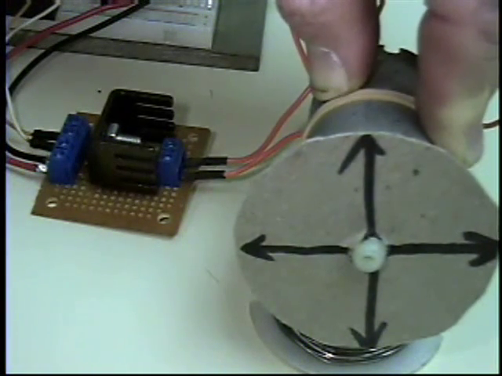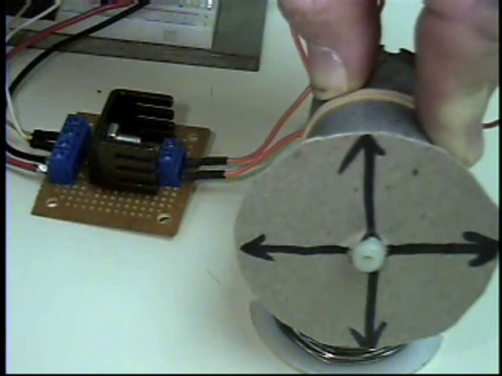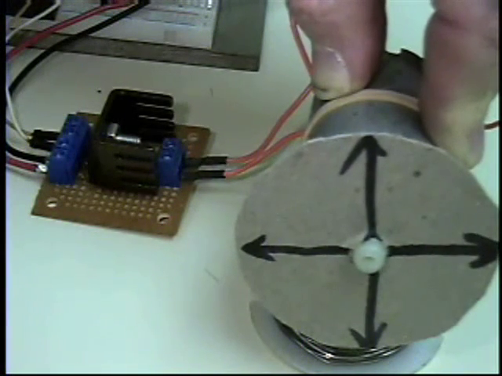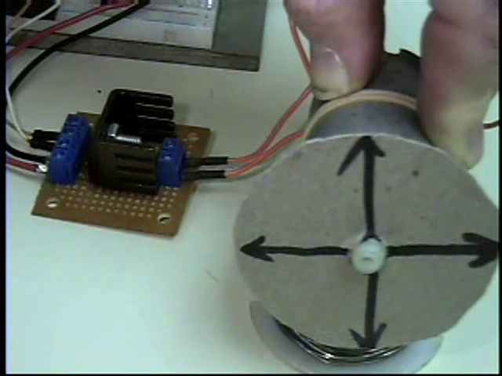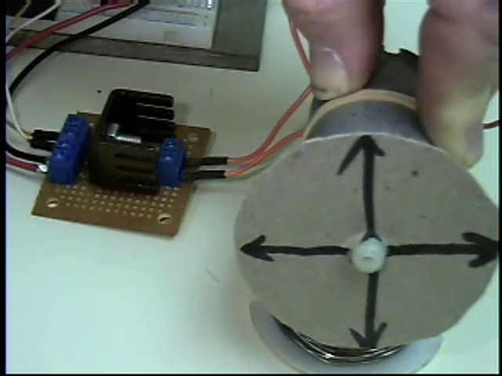Like I said, what this does is it reads a potentiometer through an A to D converter, takes the value, and then sets the value on a pulse width modulator.